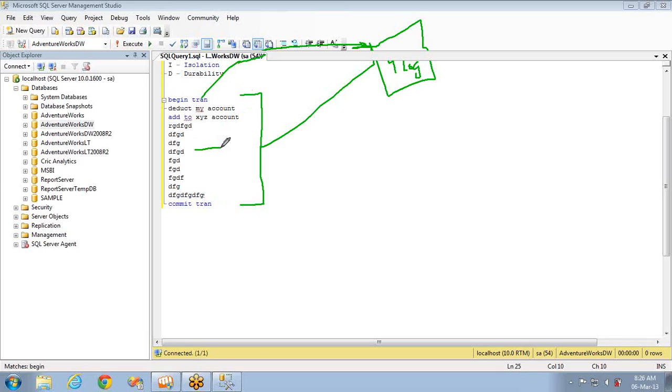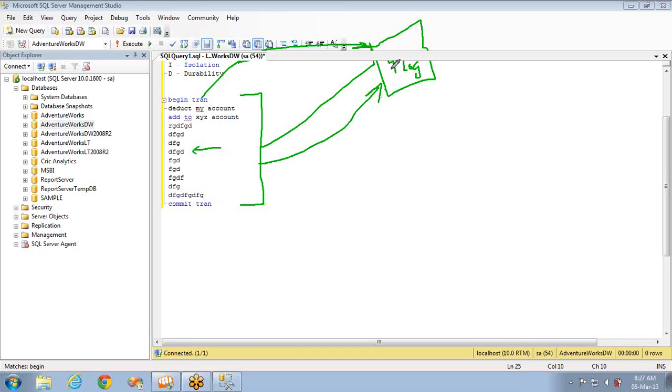Now, while executing this statement, if the system crashed or SQL Server restarted, then what will happen? On restarting, SQL Server will check the transaction log for any uncommitted transactions, or transactions which are not rolled back.